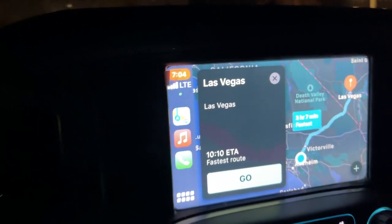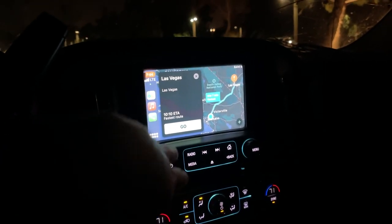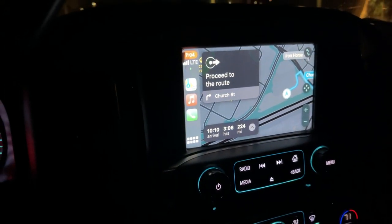All right, 7:04. Right in the nick of time. Now we're off to Las Vegas, baby. Let's go. Starting route to Las Vegas. We have 3 hours. Right onto Church Street.